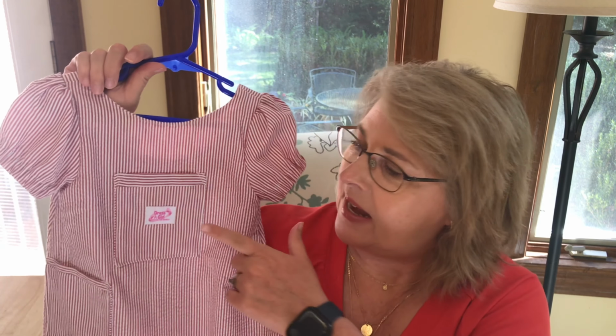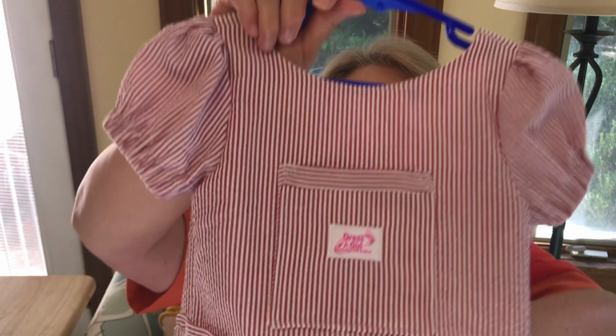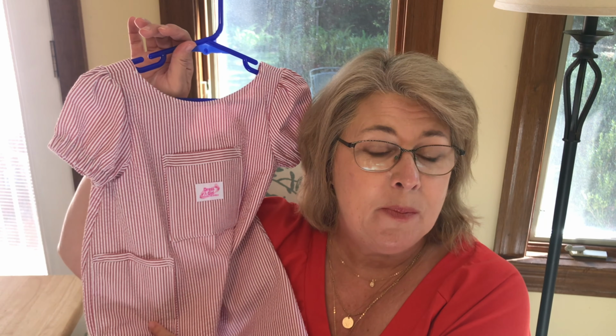One of the requirements for the dresses for Dress a Girl is that they have pockets and also that they have a label. So let me give you a close-up here. The label's to be prominent on the dress and have at least one pocket. I chose to put 2 on this dress. The dresses are to have, as I said earlier, no closures or fasteners other than ties. And they ask not to use grosgrain ribbon for a tie. That fabric does not hold up very well. But you could most certainly use bias tape or a bias binding of the same fabric to tie in the back.